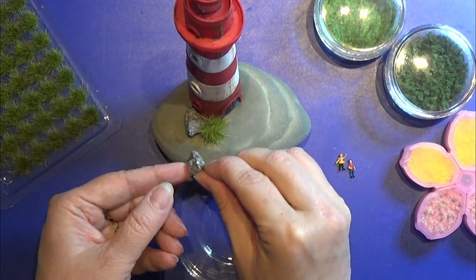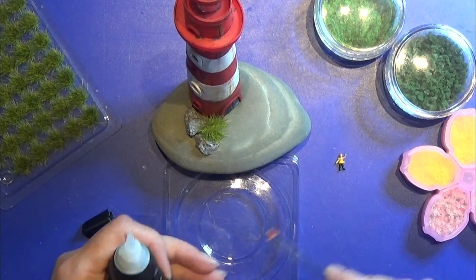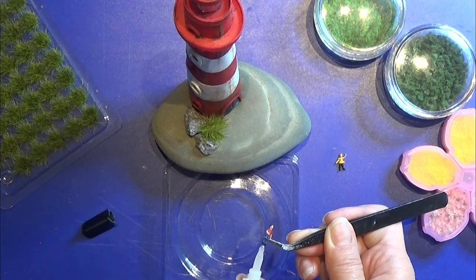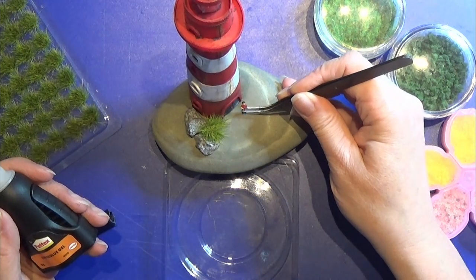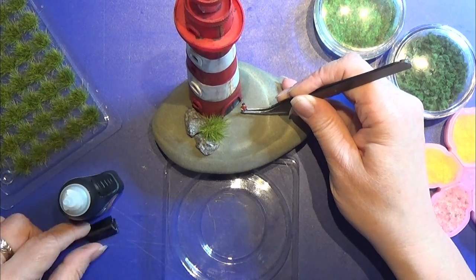I am using my B6000 glue to glue down the rocks, but otherwise I am using my super gel for the rest of these small things. So I'm just gluing things in here and there where I like it.